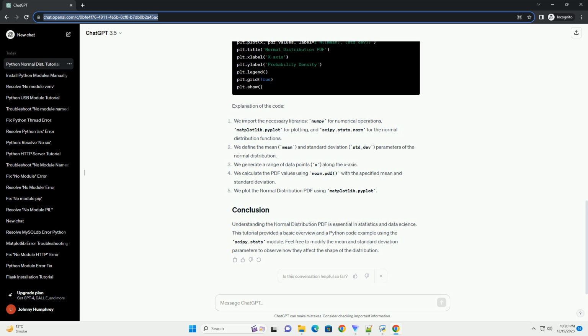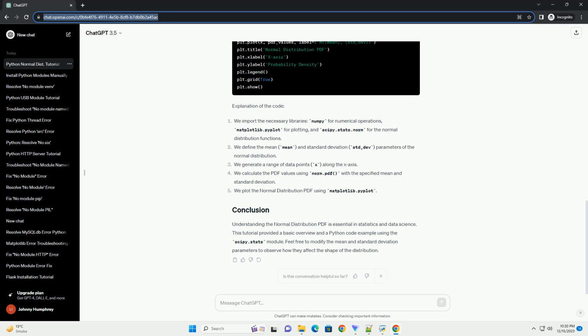You can install the required libraries using pip. The probability density function, PDF, describes the likelihood of a continuous random variable taking on a particular value. For the normal distribution, the PDF is defined by the following formula. f(x; mu, sigma) equals 1 over sigma square root of 2 pi, times e to the power of negative (x minus mu) squared over 2 sigma squared, where.